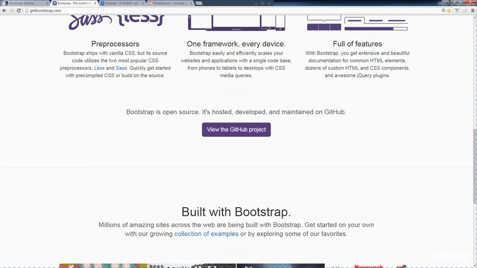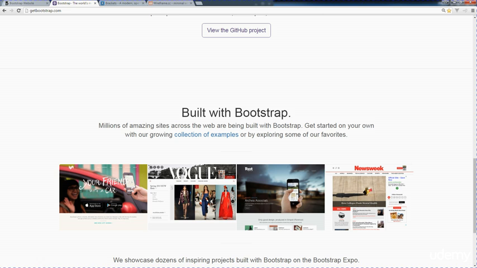So there's a GitHub repository to find out more about the Bootstrap project, and there's also here an amazing collection of websites and examples of all the really nice websites that you can build with Bootstrap. And this is one of the reasons that Bootstrap is so super popular now, because it just makes it really easy to build websites, and it essentially changes that whole build process.